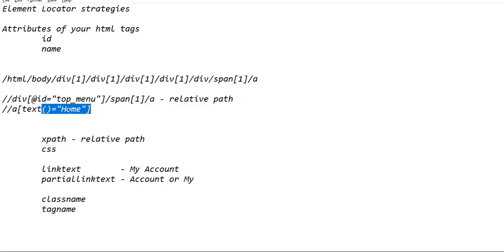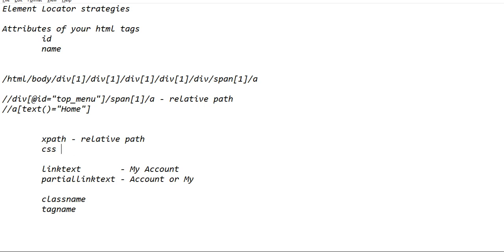I'll make you understand how to create all these things later on. But right now just understand how you can read or understand this part. How to create, I'll explain later on. We'll have one particular session for this only. So that is all about XPath: reaching a particular tag either from the source or from somewhere in between.